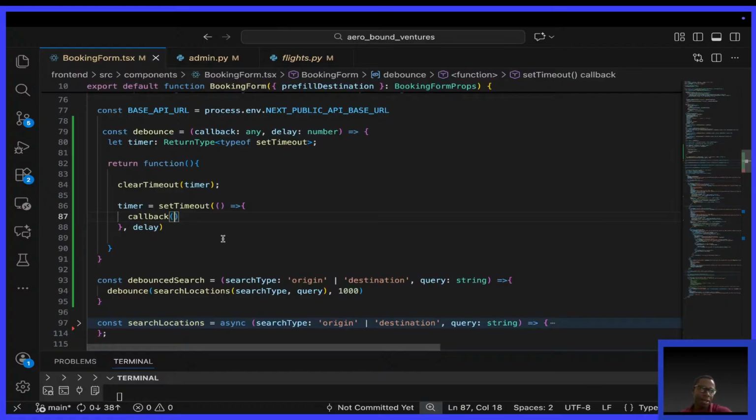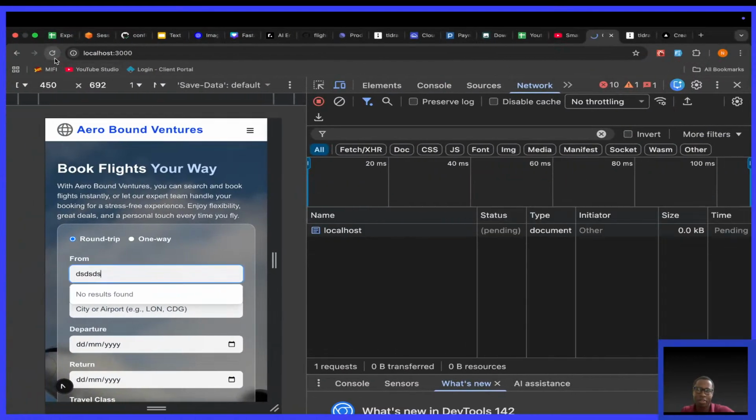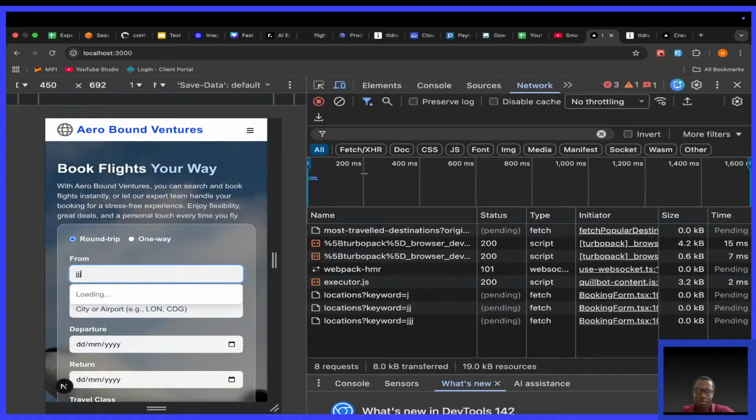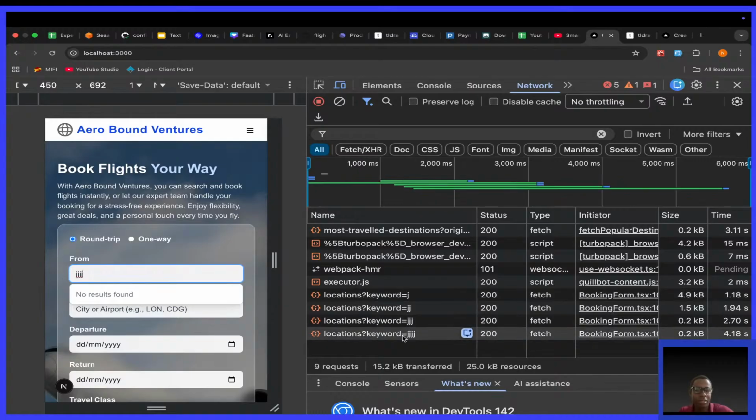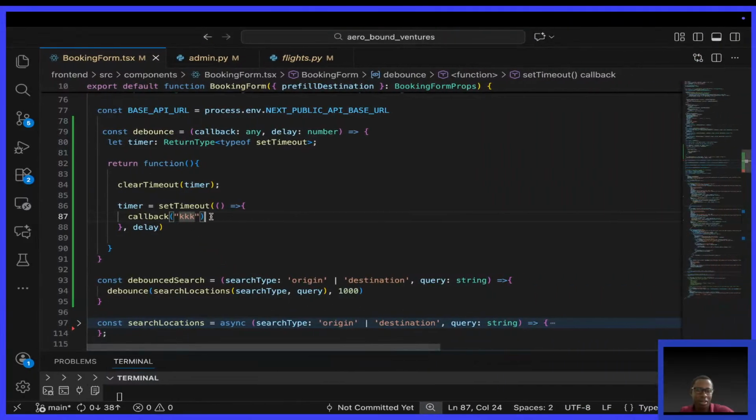and then your mind is wandering on how to go about it and fix it. Because look at this line 87. We are passing search locations. When is that callback called with the arguments? If I did this, when is it called back? Let me do this. Are you seeing this? We're getting J, J, J, J, J, J. Which means this thing is not working.